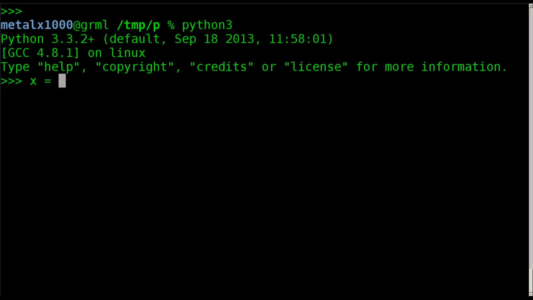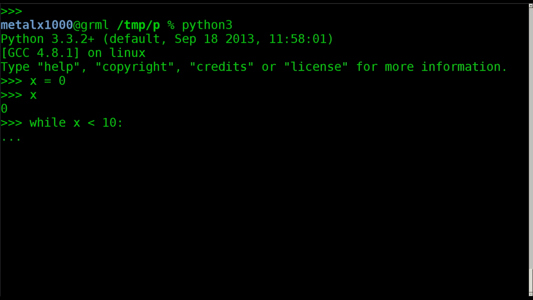Anyway, we'll create a variable, we'll call it x, and set x equal to 0. Now x equals 0, and when I type x it shows an integer, not a string, as you can see, there are no quotations around it. Now I can type while x is less than 10, then a colon. Every line that's indented after this statement is going to loop as long as x is less than 10.